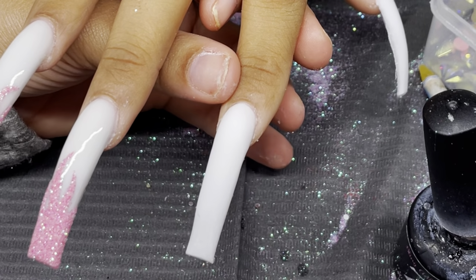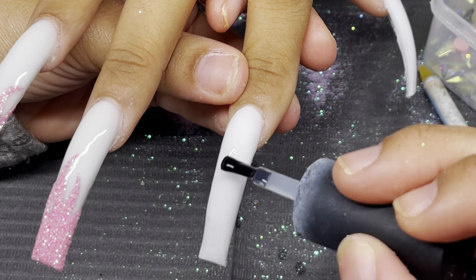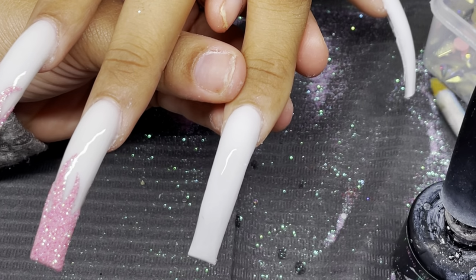Oh, I'm also using Zule bling adhesive, best adhesive in my opinion. I told y'all this before.